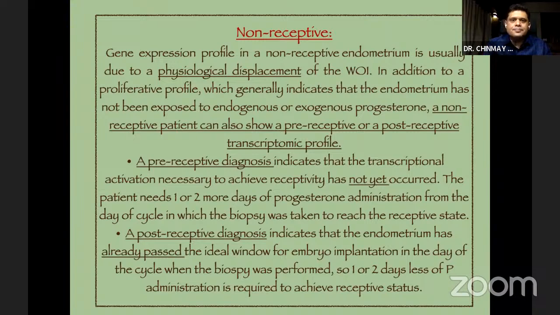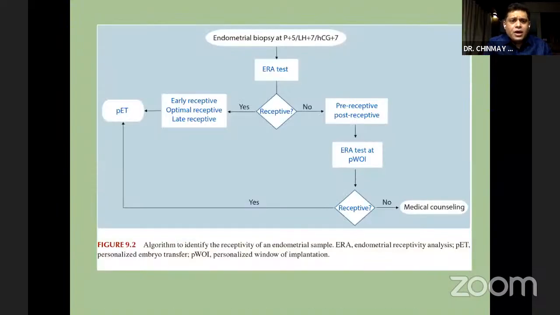So, if you are having a personalized embryo transfer protocol, divide it into early receptive, optimally receptive, and late receptive. If it is receptive, transfer. If it is early or late, give just 12 hours of difference and the trick will work. But if it is pre-receptive or post-receptive, there you will even have to repeat your biopsy.